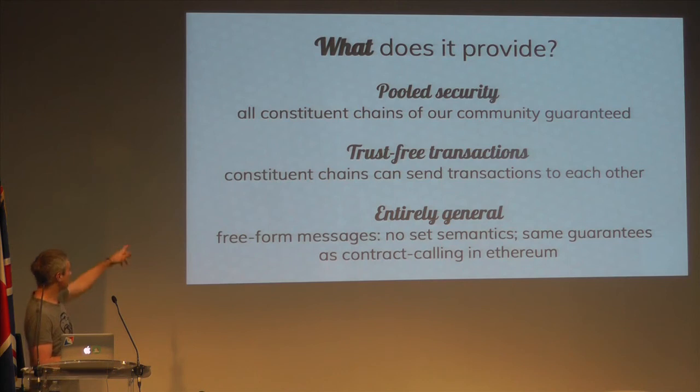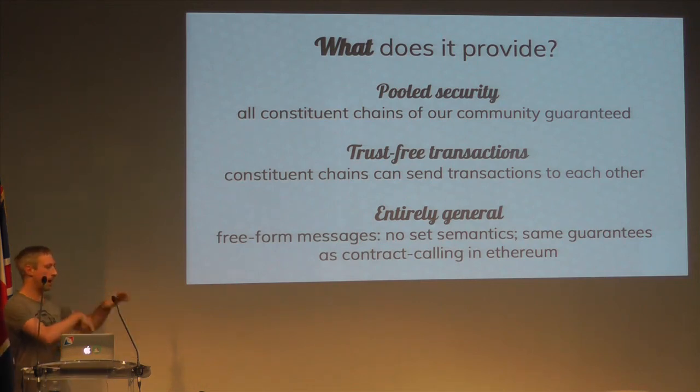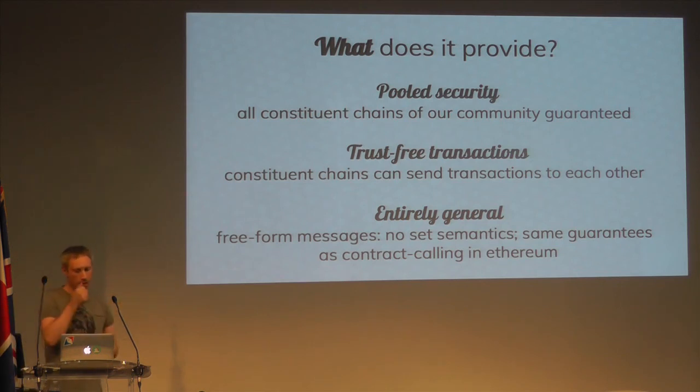Basically, the way it works is you've got pooled security, so the validators of all chains sit sort of in the middle. They get randomly chosen every round, every block. They validate a particular parachain or subchain's block that's been happily being processed in parallel. And then they eventually all come together and form a consensus over which of the subchain blocks will go forward in the next sort of super block.